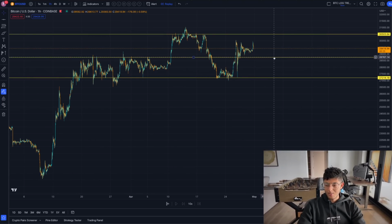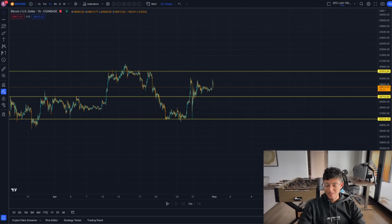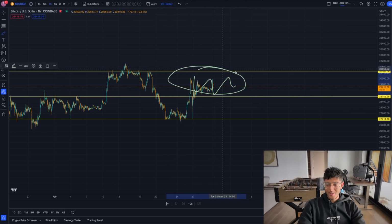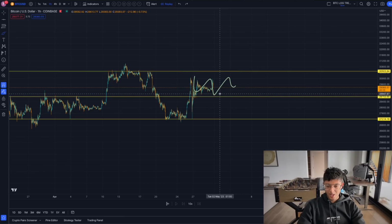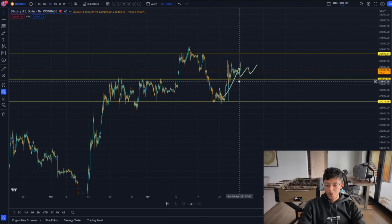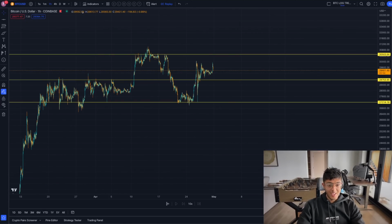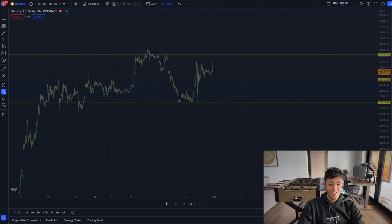Basically right in the middle is a very, very important level that we really want to stay above. And this is the thing that I've been saying in my recent videos: as long as we're here, it doesn't really matter to me what we do. The fact that we're here shows us that we are threatening this resistance level. If we were in the bottom of the range, then okay, that tells us something. Yes, we're high overall compared to where we came from, of course, we're at a very high price level, but we're in the bottom band of it, meaning that we might be ready to fall out. But in this case, we're in the top band of it, which is only giving me confidence, to be honest, guys. That is a really, really good sign.